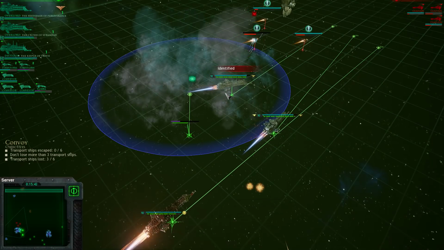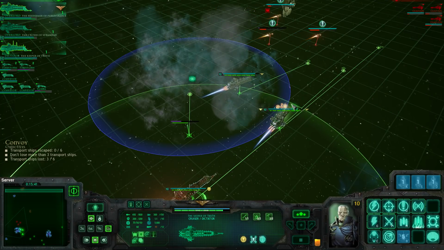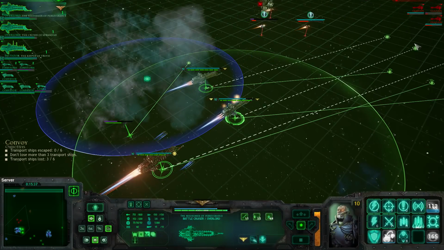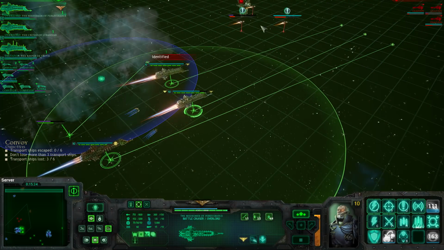Let's do this, let's kill him. Since I do have bombers, that will help, but so long as he's running away from me, it's going to be tricky to do that. I'm relying almost exclusively on lances.